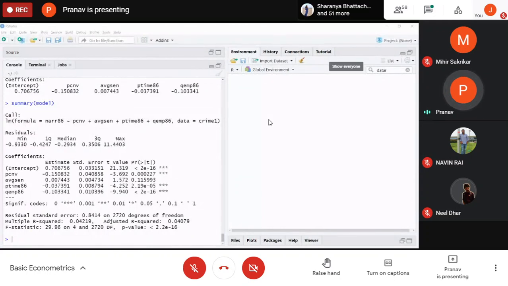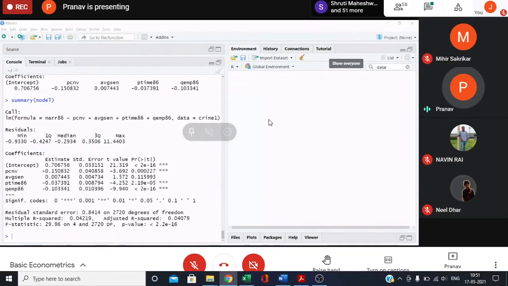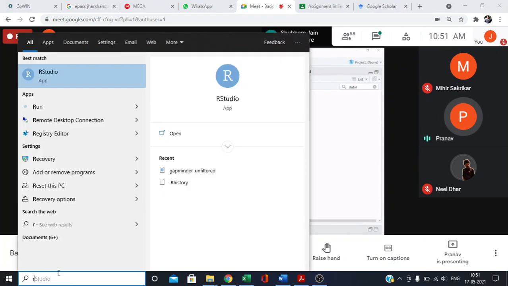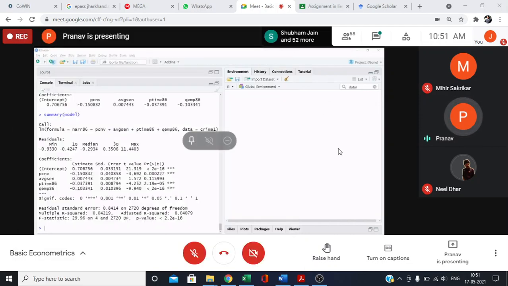So whatever model we have learned so far, running a simple model and interpreting its results, it does not guarantee that the model that we run is the best and correct model. So that's where we understand the model diagnostics or diagnostic checks, where we perform various tests to check whether the model that we have run accurately fits the data or not. So we put a trial and error method, but we'll discuss that part after we discuss the violations, and that's how it will make more sense.